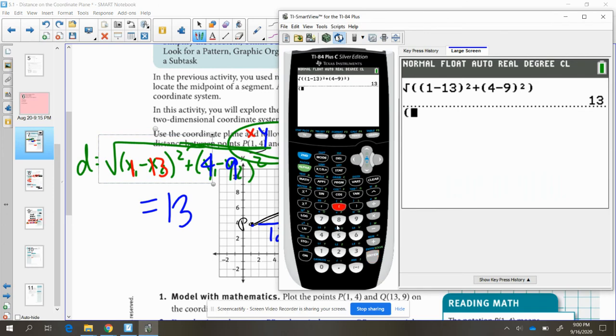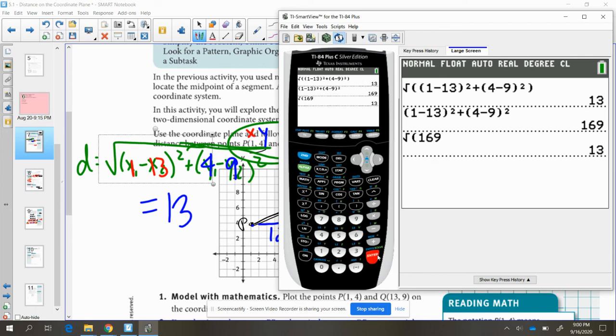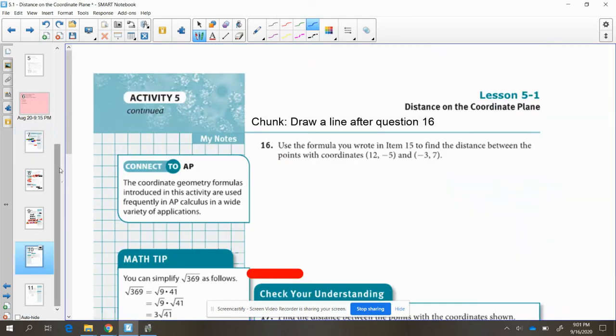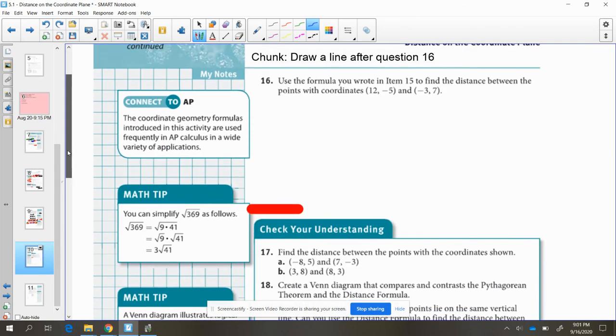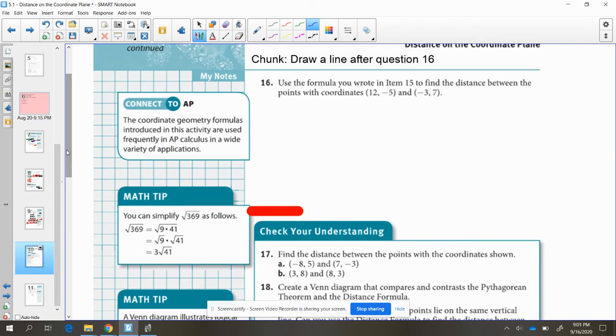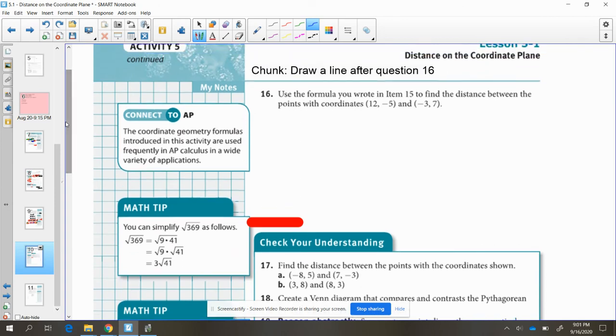Now, another suggestion I have for you, do the radical at the end. 1 minus 13 squared plus 4 minus 9 squared, and then just take the square root of that value so that you don't mess yourself up when it comes to the radicals, okay? Just a suggestion I have from me to you. Now, officially, it's not going to matter if you would rather do the distance formula or Pythagorean theorem. You are going to have the option, but especially when we're remote learning and we don't necessarily have graphing paper in front of us, or if they're really big numbers, the distance formula is going to be really handy for you, okay? Let's try one more example together.